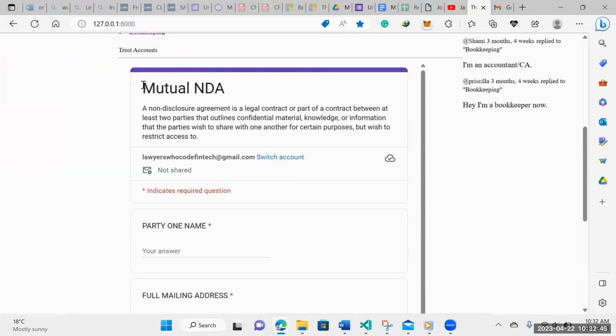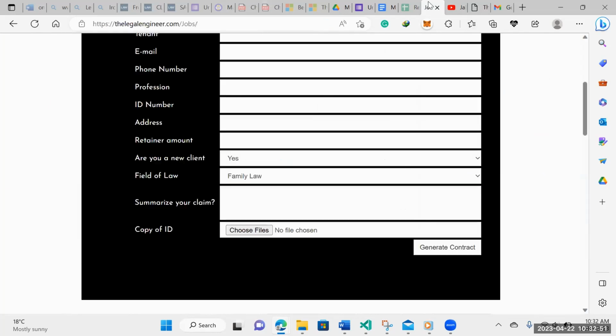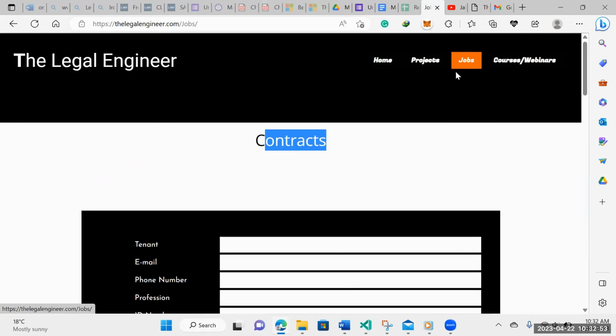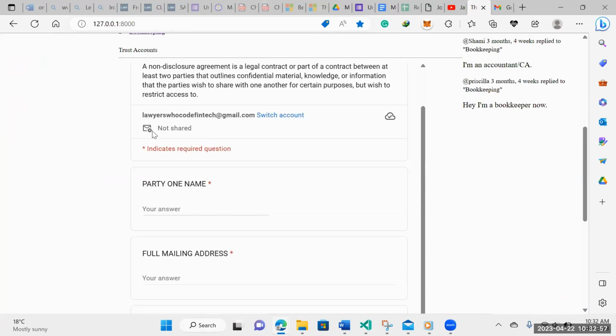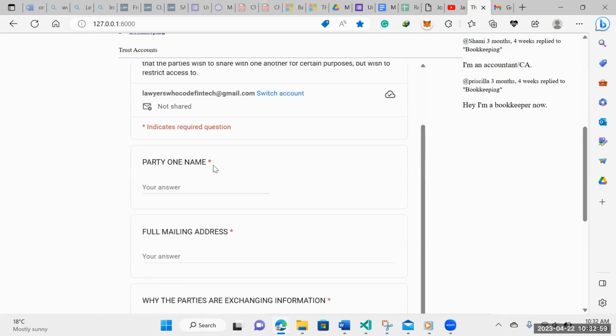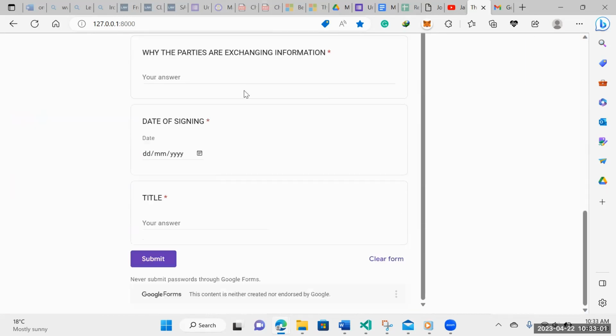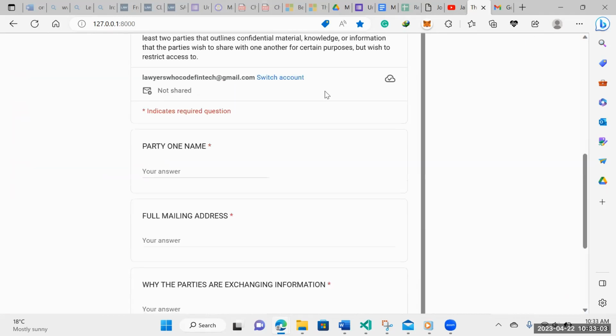And so at the bottom, I placed this form. So on your website, whatever it does, if it's a law firm, you can add this to a separate page, like what I've done here. You can add it to a separate page if you want. This is just a dummy website. And so people fill in these sections, and then it generates the document for you.